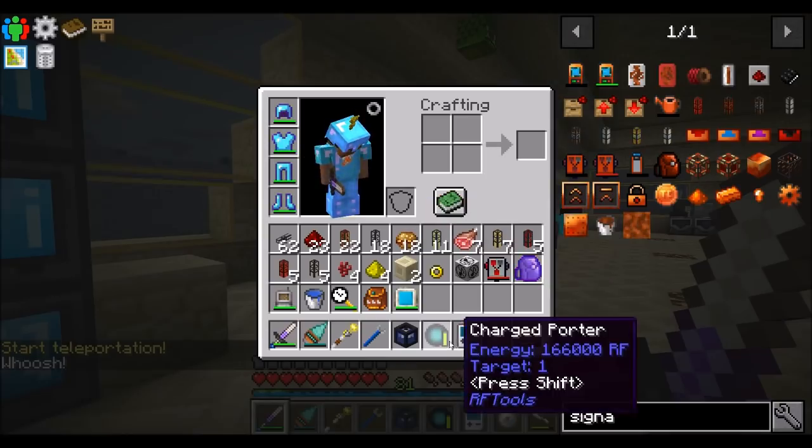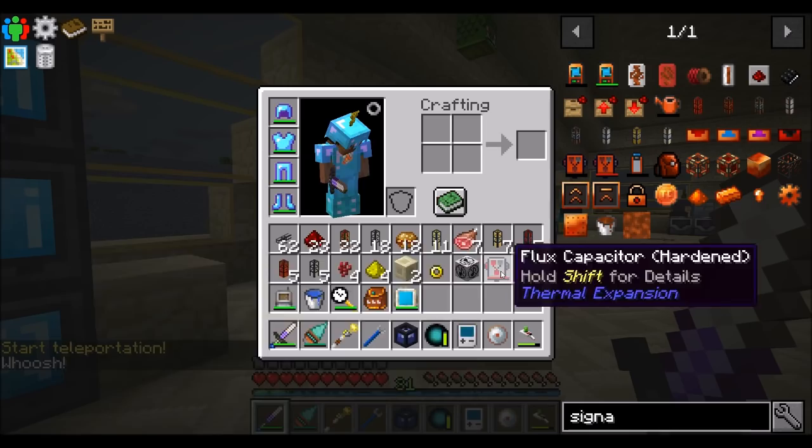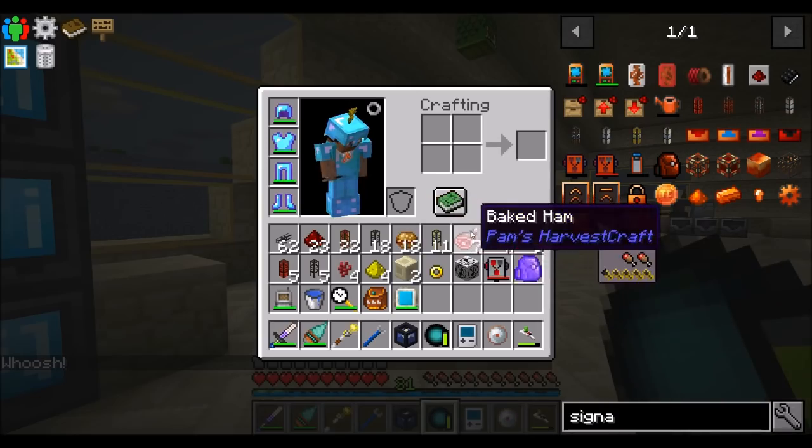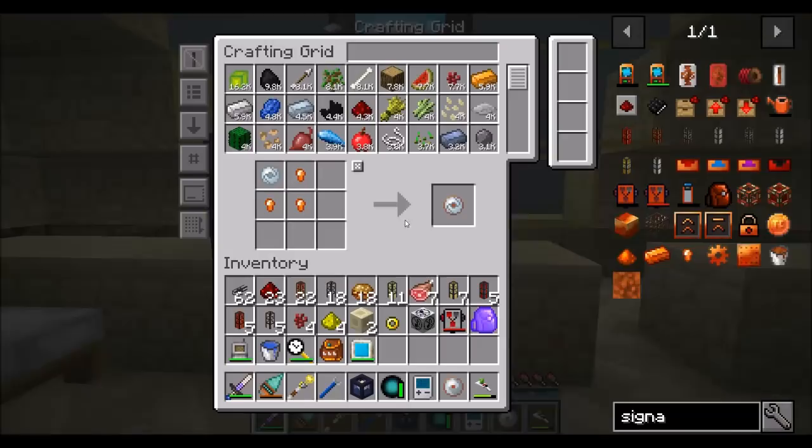We're gonna teleport home. Now, out of curiosity, will you recharge this thing? All right, so the wireless recharger only recharges the flux capacitor. See, it's getting recharged. Okay, cool. Good to know. The tooltip said it only charges flux capacitors, but I was curious.